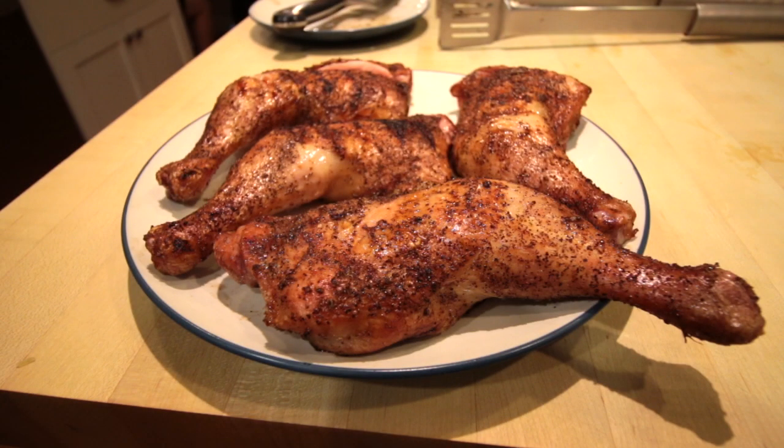These legs have been brined and smoked and are by far the easiest way to hit a home run on your pellet grill. Though they do require about 6 hours of time from start to finish, you're only doing a few minutes of work that entire time. The brine and your smoker are doing the rest, and that's what's coming up next on Twang and Bang.